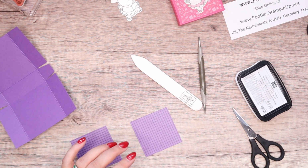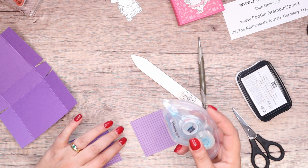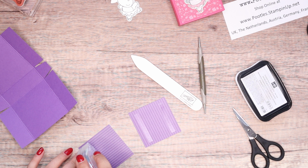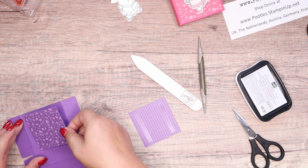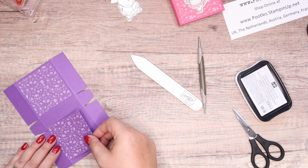So this is Gorgeous Grunge, no, it's not Gorgeous Grunge, it's Gorgeous Grape. Oh my goodness, I just went back in time to an old, long retired stamp set. Gorgeous Grape. Gorgeous Grunge was a fantastic set, wasn't it?